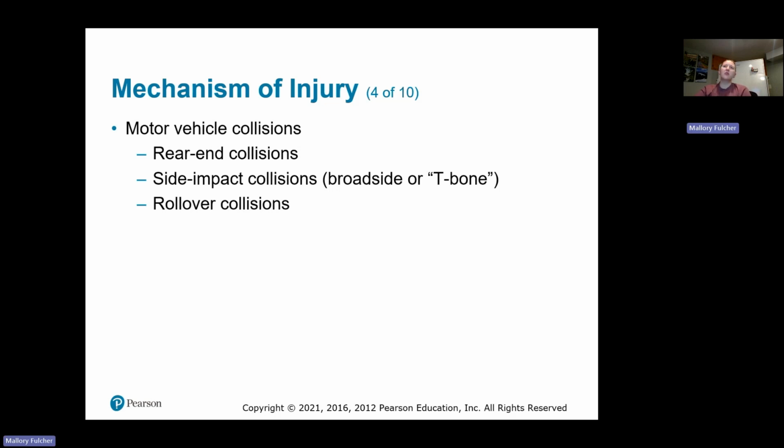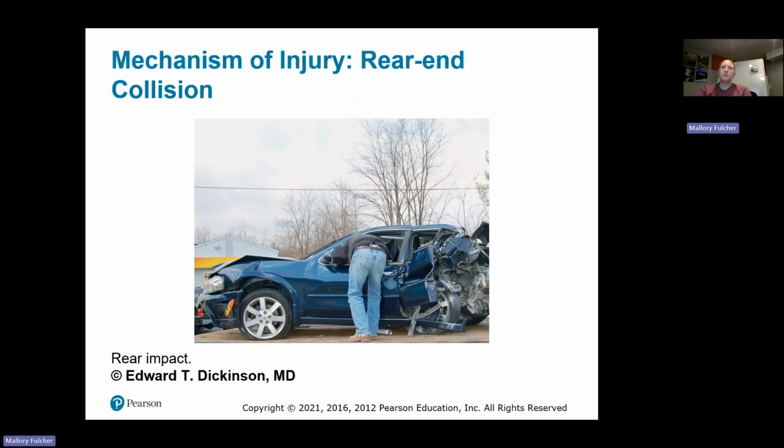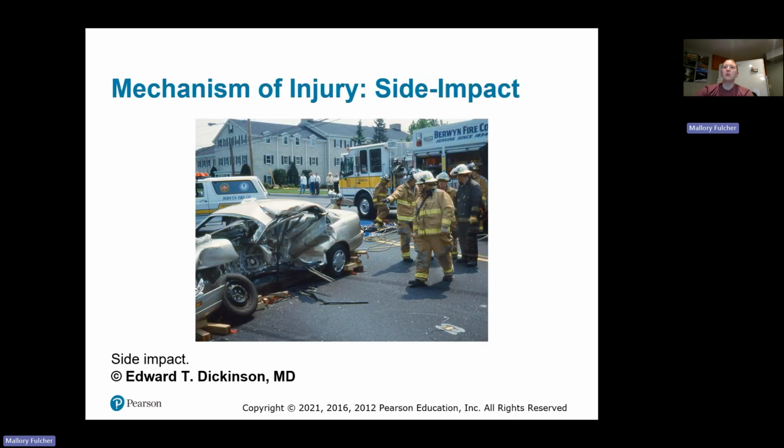You can also have collisions like rear end collisions. Of course, you're getting hit in the back end. Side impact or T-bone broadside collisions or rollover collisions. All of them offer up a different type of injury pattern that you might be suspecting to see. So this one, there's a ton of intrusion to the back of this car. Odds are there's probably not any survivors with something like this if they got smacked that hard. Maybe the people in the front seat are okay-ish, but my guess is you're not going to see a lot of patients from that type of injury.